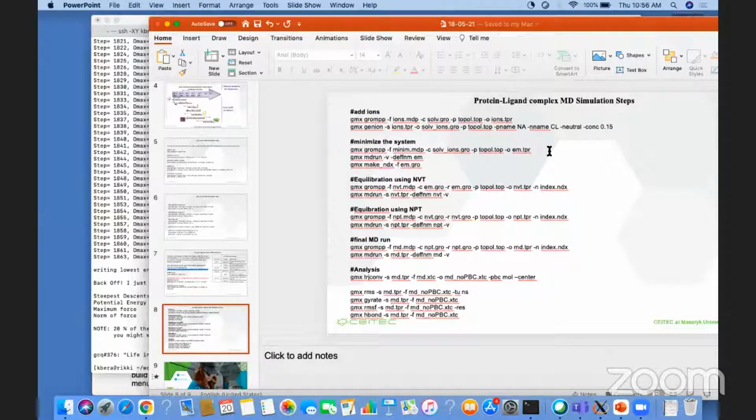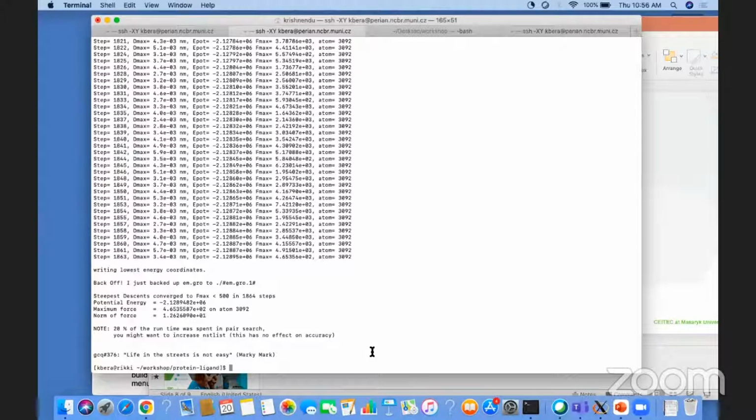As I have promised, I will show you how to make an index file. If anyone has any idea what an index file is and how to make it?